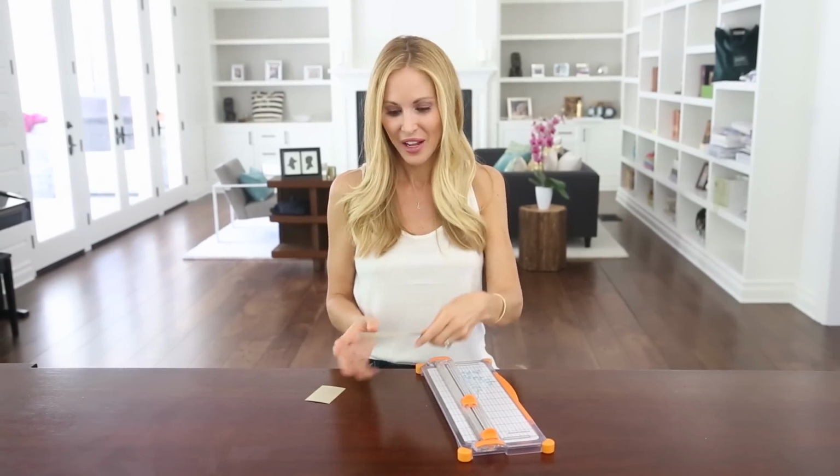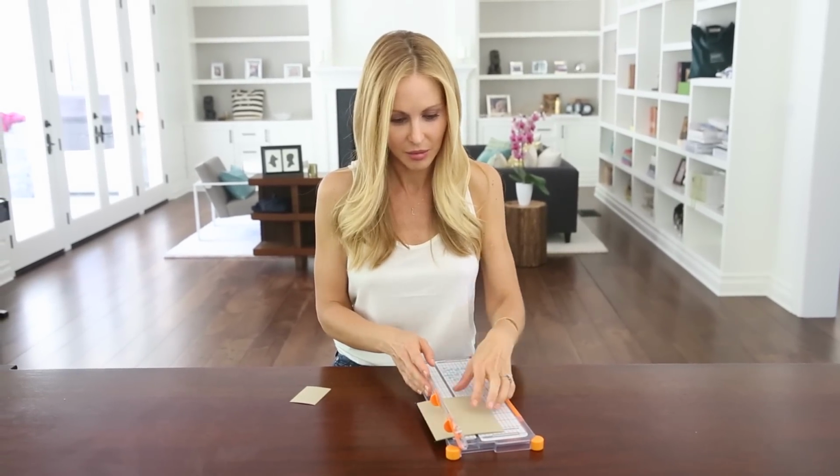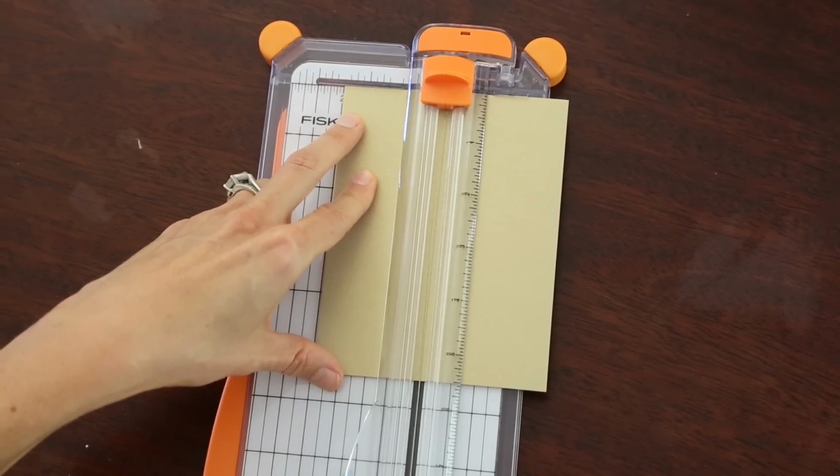Next, we're gonna make the cards to write our reasons on. Now, there are templates for this online, and I've linked one down below, but I think it's really nice to write them by hand, and it just makes it a little more personal. I've chosen some gold cardstock that I really like, and we're just gonna cut out the cards on this paper cutter. If you don't have one of these, you can use scissors.